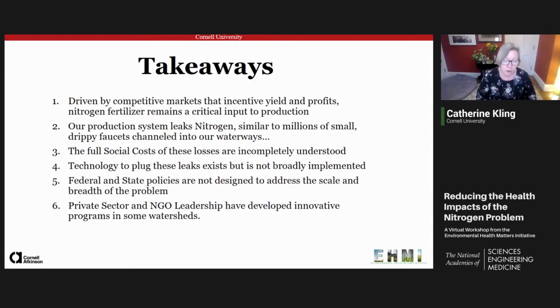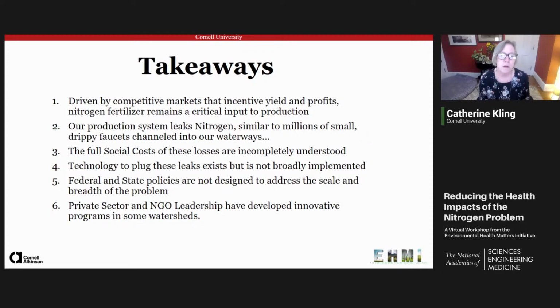We will be producing a synthesis report, a short report that will be available this summer that will have some takeaways and key ideas that are more representative of the group. But for right now, I'm hopeful that this will help us as we discuss impact pathways for the next 3 hours. So 6 key takeaways, I'm going to list them and then I'll give you a little bit more background on them.